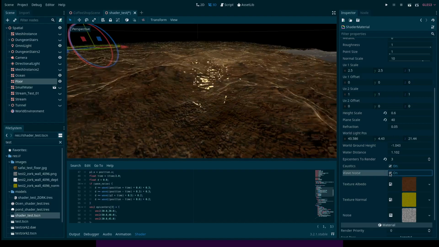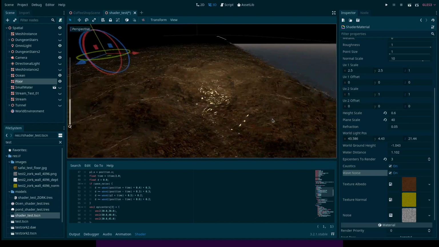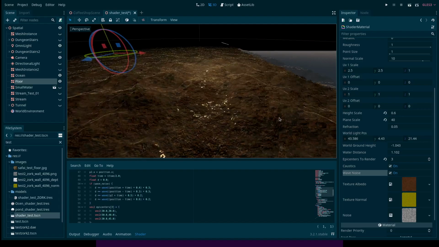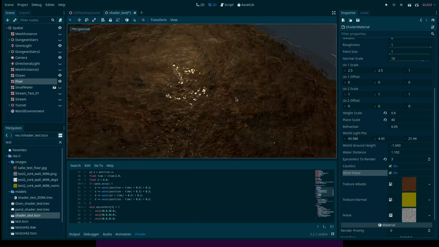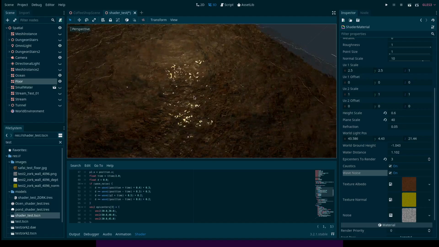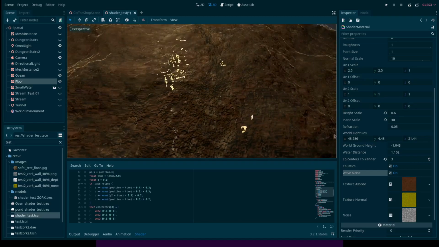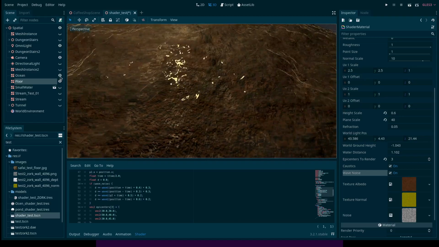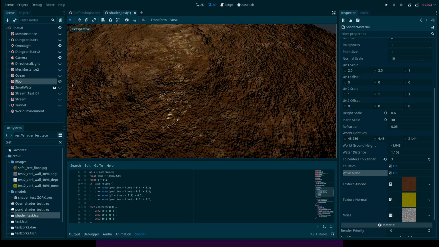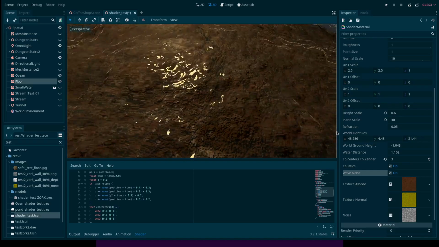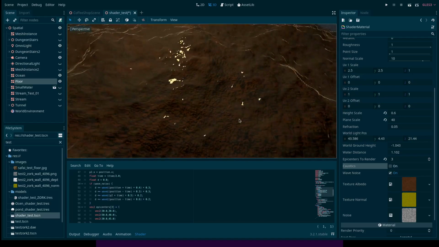Oops. Yeah, let's turn. There we go. So you can see why I didn't have this on initially. It's just a much more subtle effect, because there's so much noise on these waves that it's more of a general shimmer under the water. Again, let's turn the water off for a second. Let's see, turn the caustics off for a second.